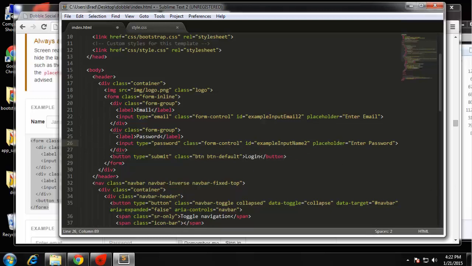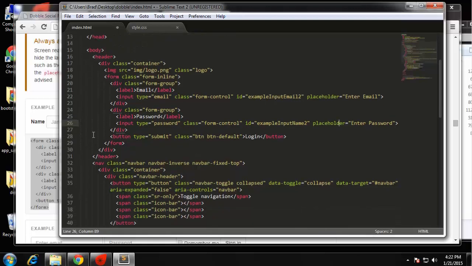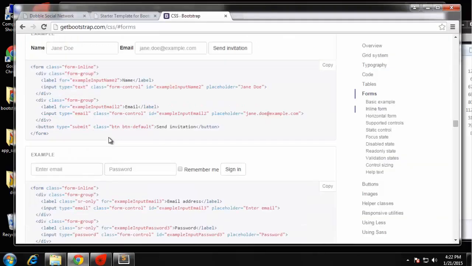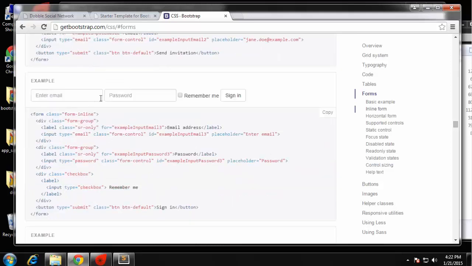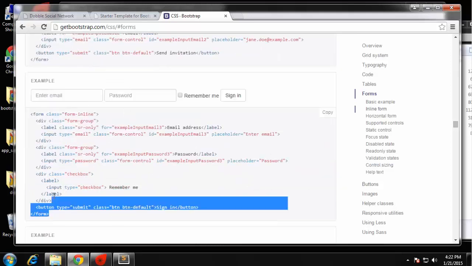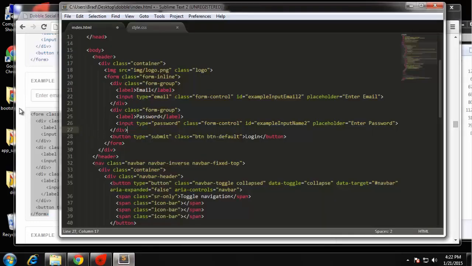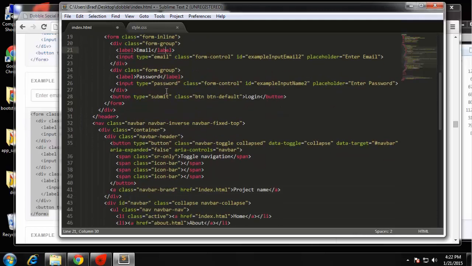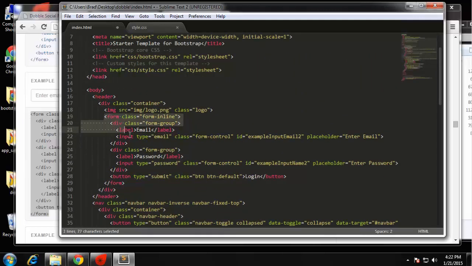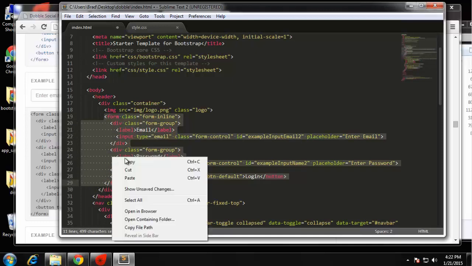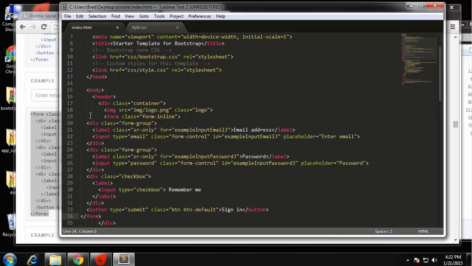And what else? Let's add the checkbox as well with the remember me. I think we have it. Oh, you know what? Scratch what we just did. Let's grab this. I didn't realize that this was here. Okay, so I'm just going to paste over the form we just put in. So from here to here. All right.